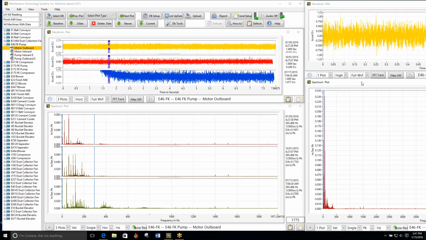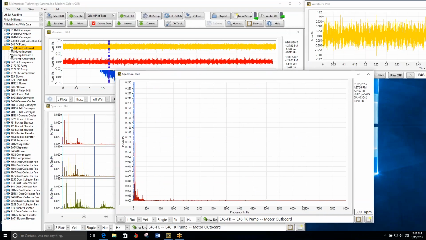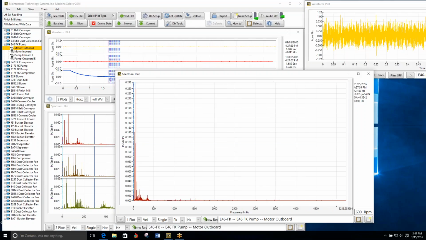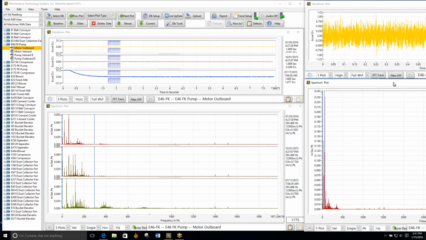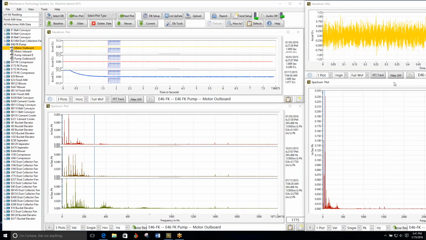Yeah. This one down here, I typically leave it full frequency range, so I pull all the way over and see it typically out to 8,000 hertz, and I make this selection here. Rather than selecting horizontal, vertical, and axial, I do a peak hold. And that pulls up the highest one in the sample? Well, it takes all three samples, overlays them, and gives you the highest peak at each frequency, regardless of which sample it came from. Okay. And that's a peak hold.